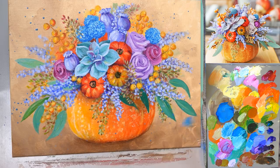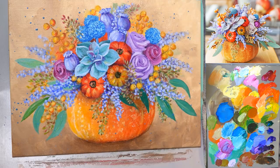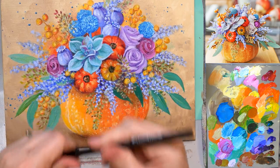Just tapping with my finger to get that color to come off. Yeah, I like the splatters. I think that's it. I'm going to assign it.